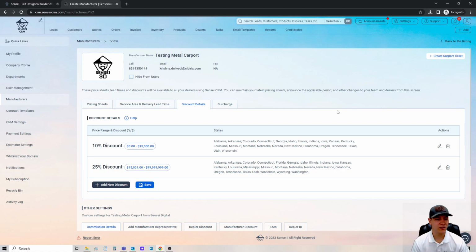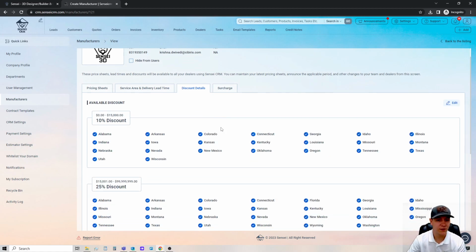What this does is, anytime your dealers or yourself are pricing a building, let's say in Colorado, which is in both of these examples here, the moment that building goes over $15,000, it's going to revert from a 10% discount to a 25% discount automatically. So it saves you guys a lot of time and money. The last thing you need to do is click that blue save button to make sure that it is applied.